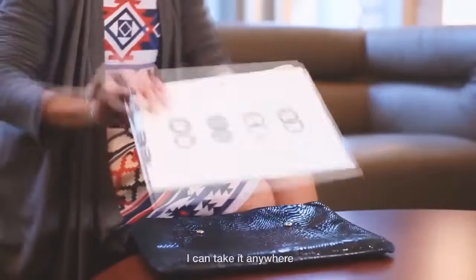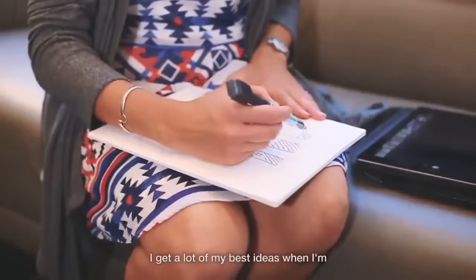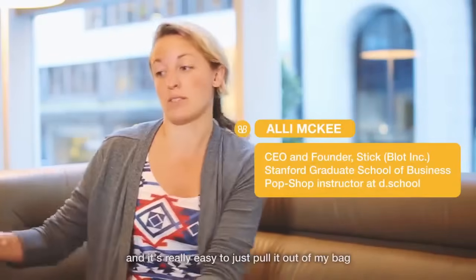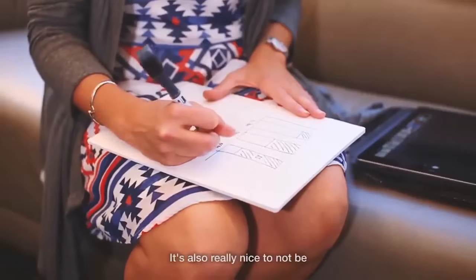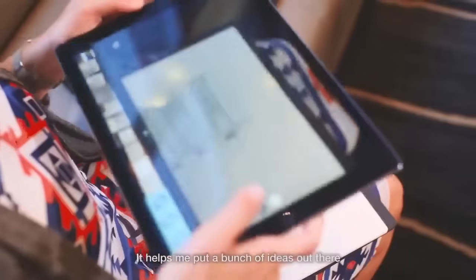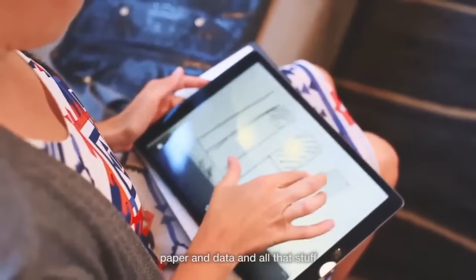It's really nice how light it is, and I can take it anywhere — far lighter than my laptop. It's like I don't even know it's there. I get a lot of my best ideas when I'm on the Muni headed into work, or when I'm having my morning coffee, and it's really easy to just pull it out of my bag and say, I need to write this down. It's also really nice to not be constantly working with tons of scrap paper. It helps me put a bunch of ideas out there and then really only save the best ones, rather than accumulating a massive amount of paper and data.